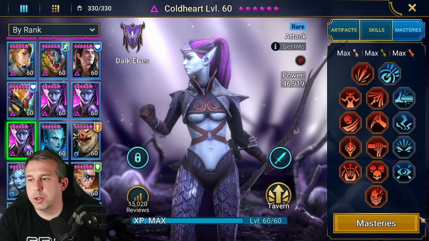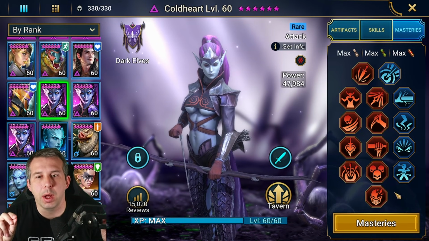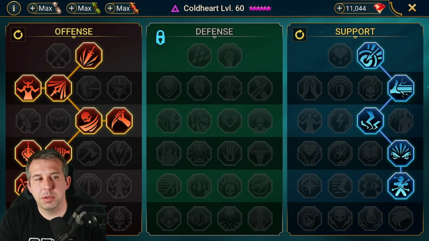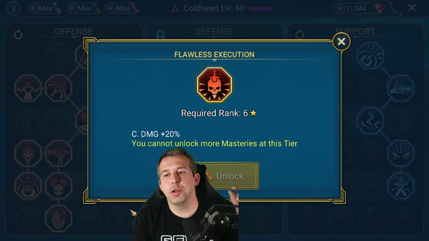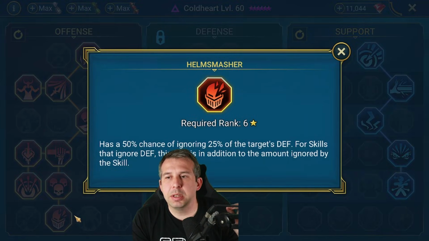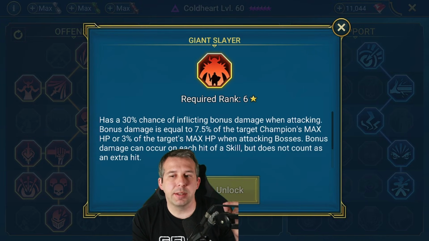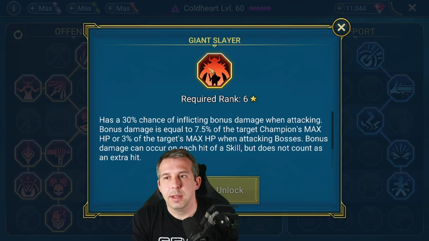So it's worth saying on my masteries that for both of my damage dealing Coldhearts, I've gone Helm Smasher. Now, the thing with Coldheart is you've got options. You can either go for Helm Smasher, or you could go for Flawless Execution. Flawless Execution gives you absolute consistency of damage. Helm Smasher gives you spikier damage if you want to blow stuff up for good numbers. And then you've got Giant Slayer, for when you get to stage 21 to 25 and you just want damage through hits. Or if you're using it for Doom Tower, damage through hits. This will give you more damage for your time in that higher level content.